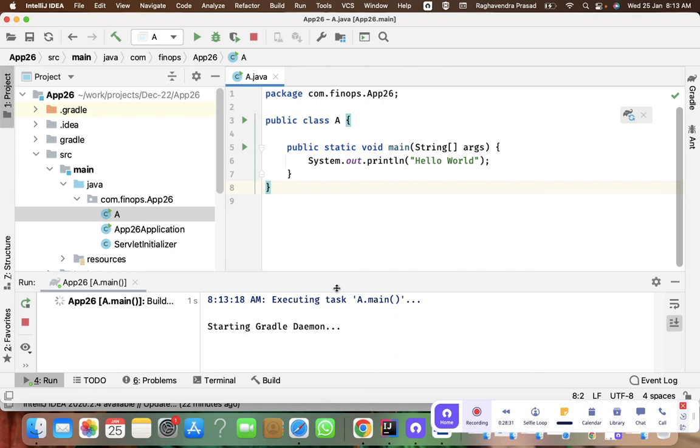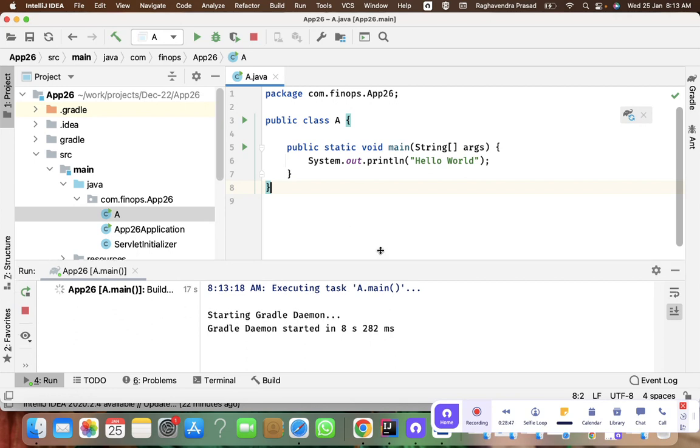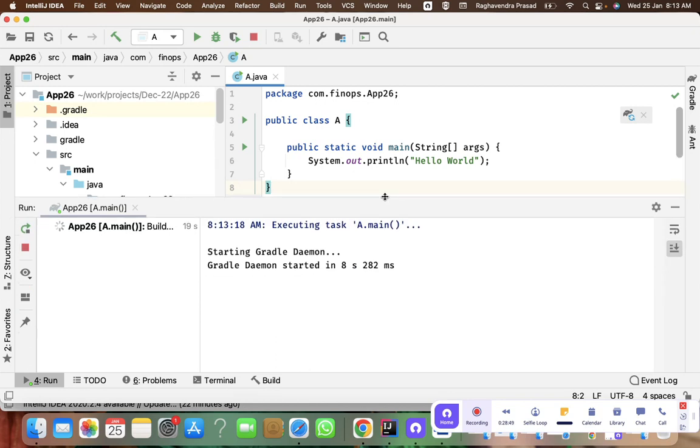As soon as I clicked on run, it opened the bottom window like this and it is trying to do something here. Let's wait until this processing symbol is closed. I just drag it up a little so we can see more. The program is still running. It might take a few seconds for the first time.